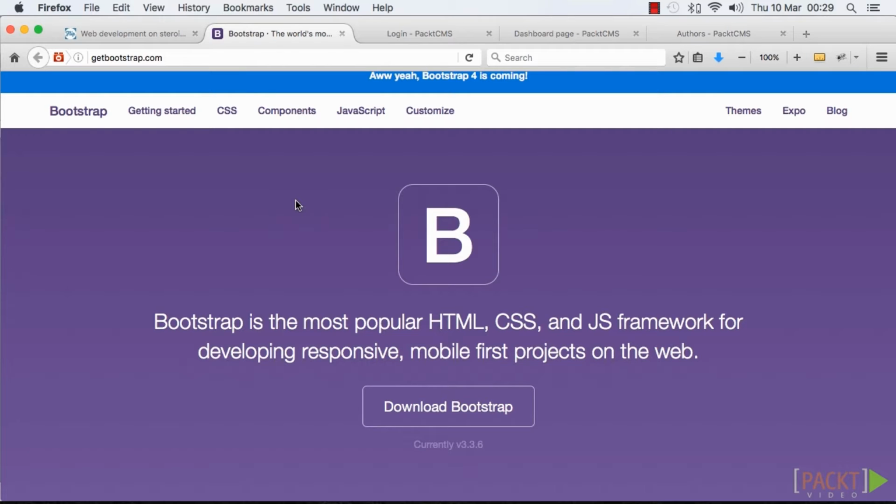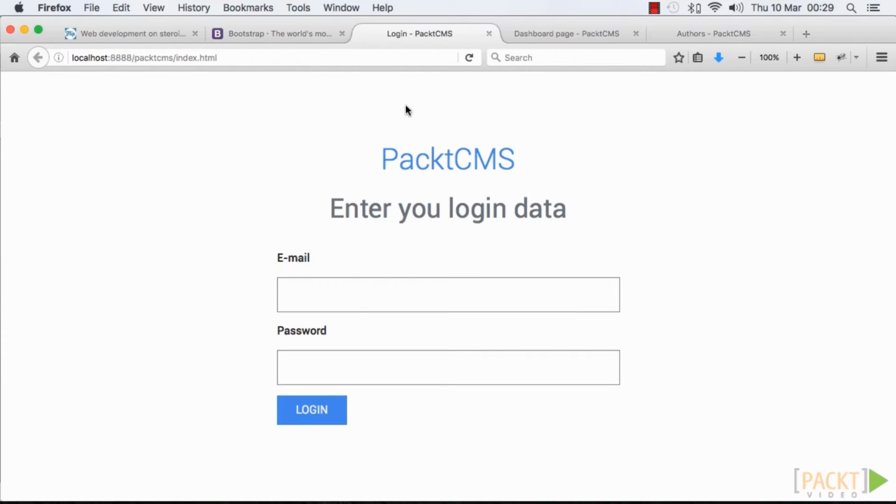So I'm going to show you the CMS that we are going to be building just so you get a sense of what it looks like so you know what to expect. So without further ado, this is our PACKT CMS, which is basically just an imaginary CMS for the PACKT publishing guys. And this is just a simple login screen with some form elements on it.